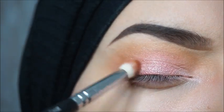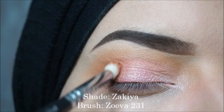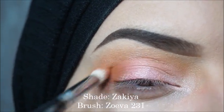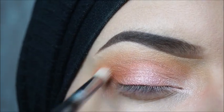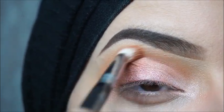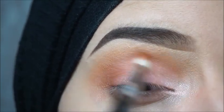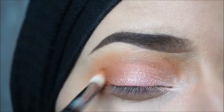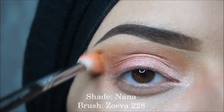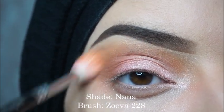And the next shade is this brown reddish shade, and I will apply this shade a little bit lower than I did with Nana. And blend everything together with the shade Nana and the Zoeva 228 brush.